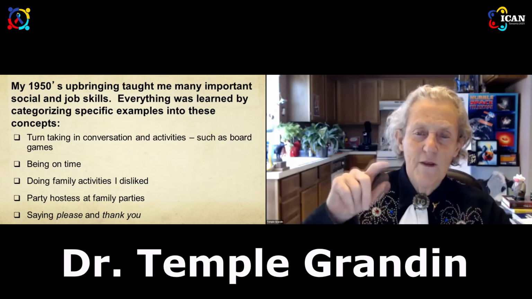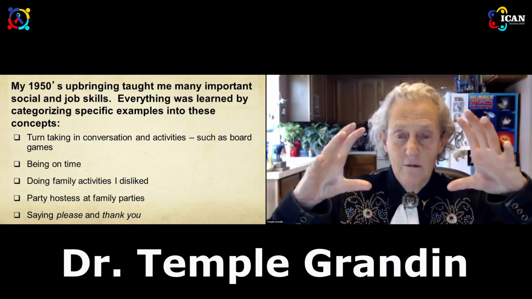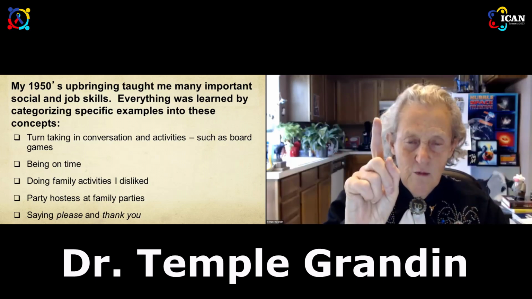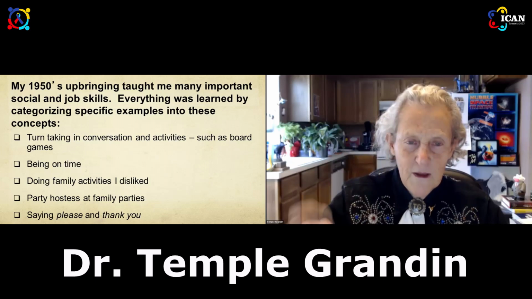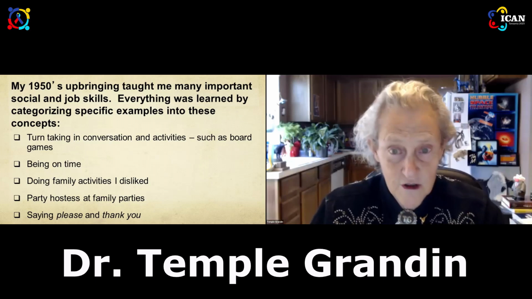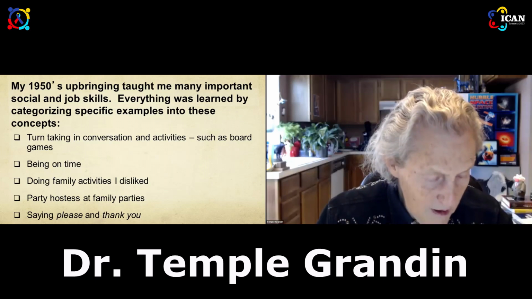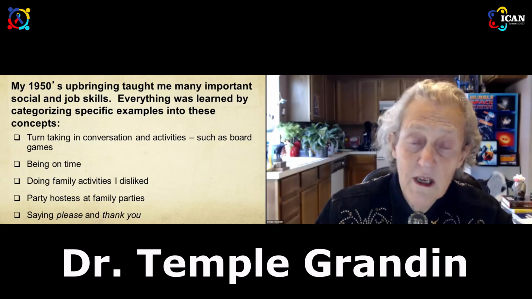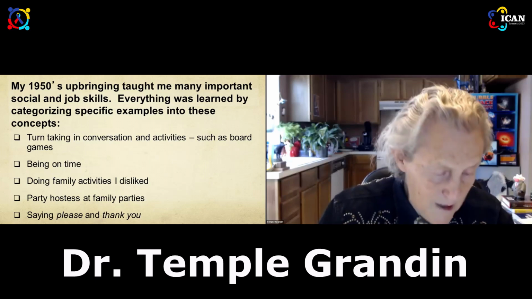And I think we had a huge school clock that was this big. And every time the second hand went around, the minute hand did one click. I could see it. You can get electronic, battery operated versions of these clocks. They still exist. Help with time. And then sometimes you got to do an activity you don't really like because somebody else in the family wants to do it. That gets back to turn taking.